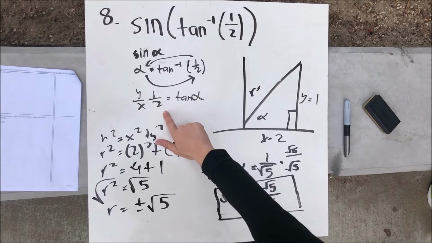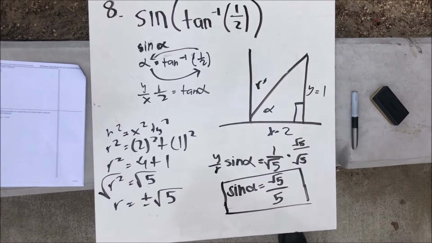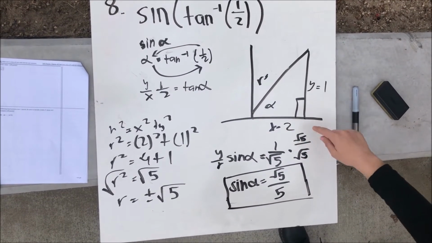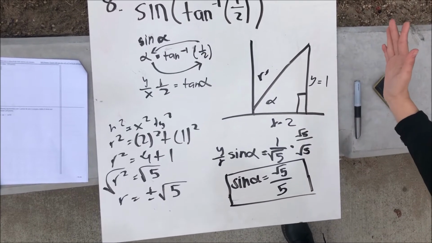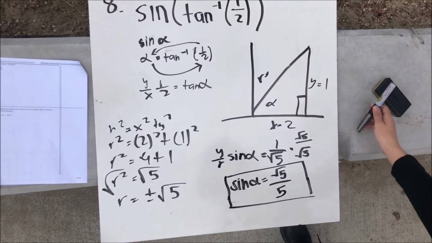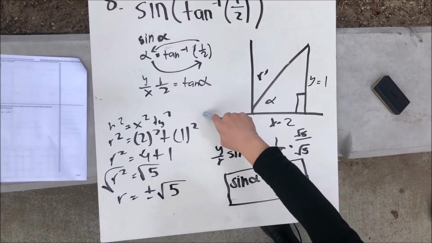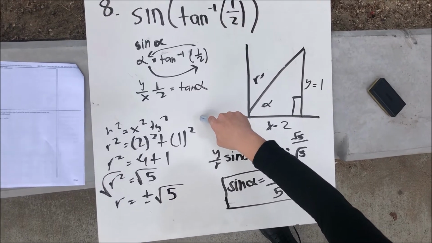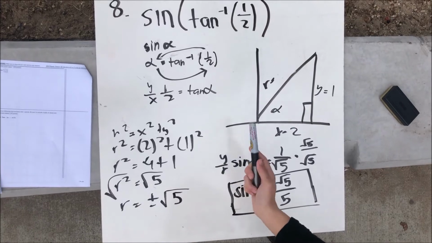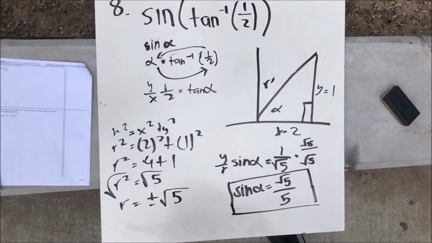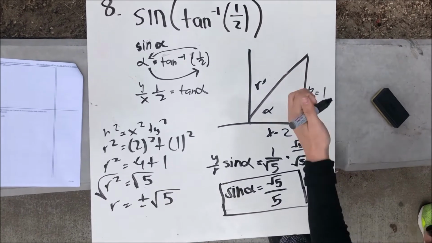This is the y value 1, and then the x value is 2, and then basically you're going to draw the graph, and you put the x on the x-axis, which is 2, and then the y value on the y-axis. And then to find the r, the radius, you're going to do the Pythagorean Theorem. So it's r squared equals x squared plus y squared. From that, 2 squared plus 1 squared is 4 plus 1, so 5. Then you square root that, and you get plus or minus radical 5. So then the radius would be radical 5.